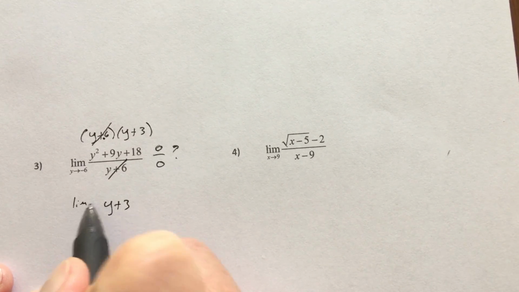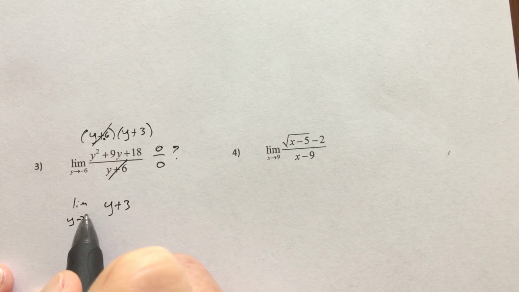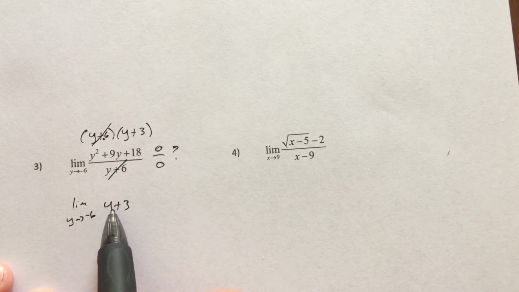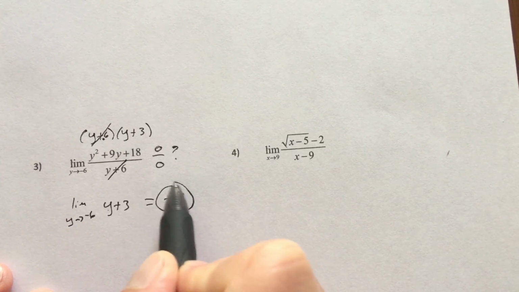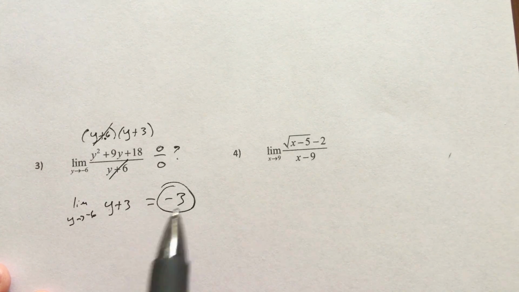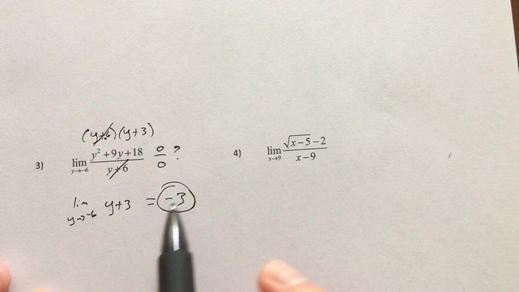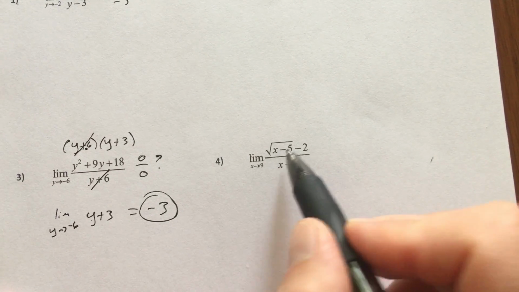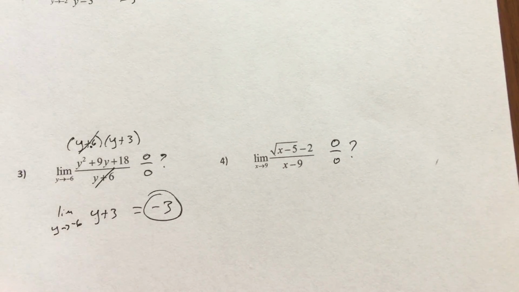And what we're saying is that while this function is not exactly y plus 3, it sure does look like it everywhere on its graph. So if I put -6 into this, -6 plus 3 will give me -3. That's what the graph will look like. It's not necessarily equal to that, but it sure will look like that if you were to graph that out. All right, so without a calculator, we can still process some of that. Same thing here. If I put 9 in, I'm going to get 0 over 0, which tells us nothing. Got to do a little bit of work.